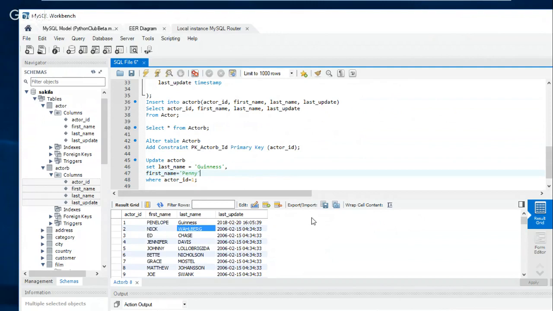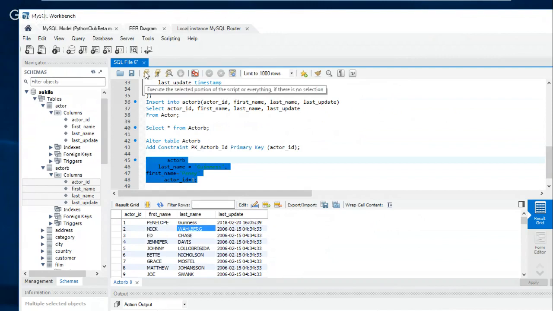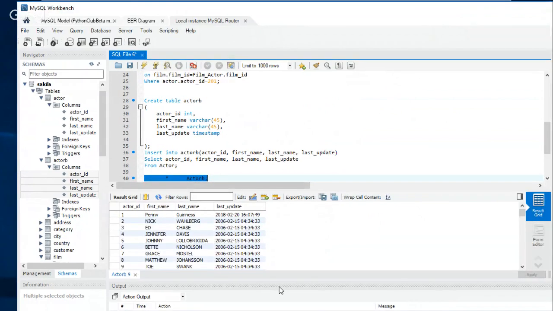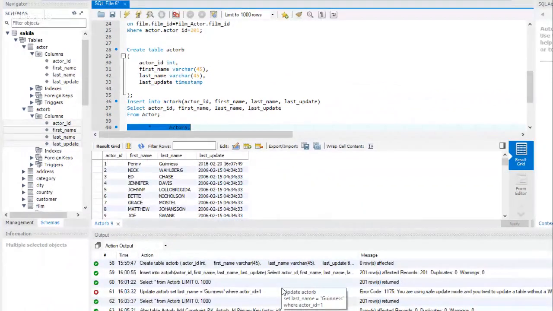I just wanted to give you the syntax in case you want to change more than one field. You only use set once, and after that you just do a comma and then the name of the field and its new value. So if I run this and run select star from actor B again, it's Penny Guinness instead of Penelope Guinness.